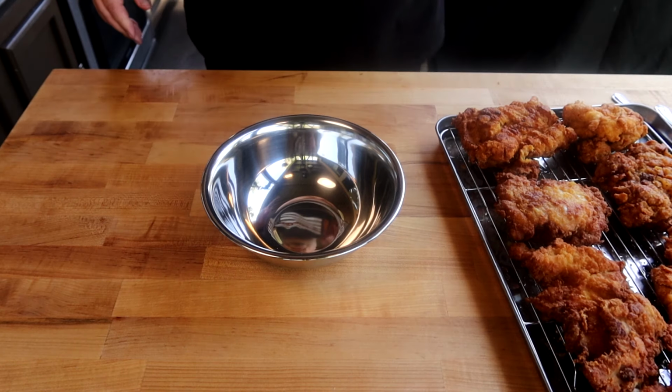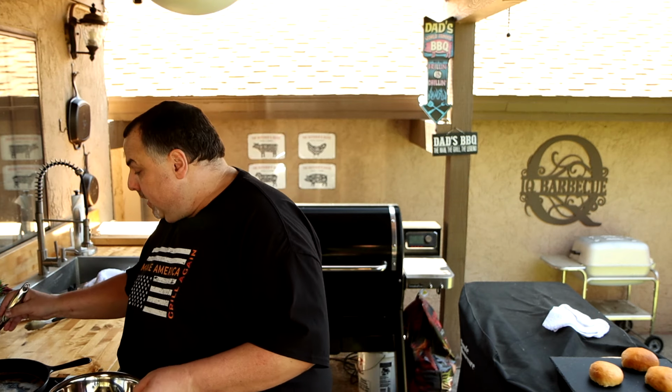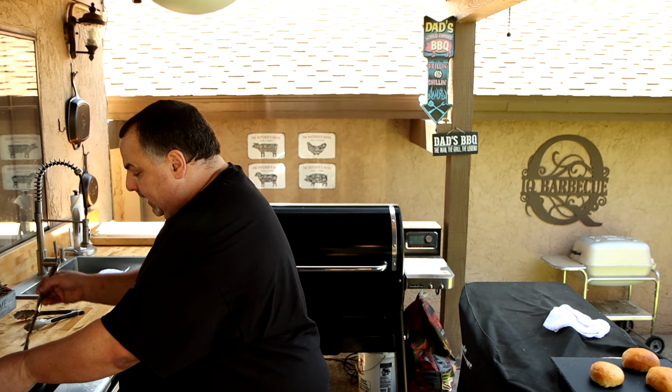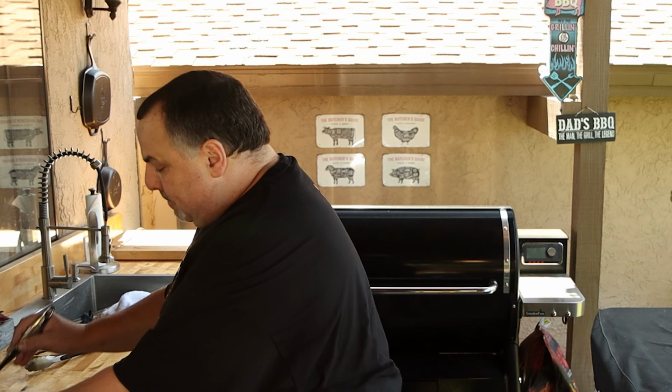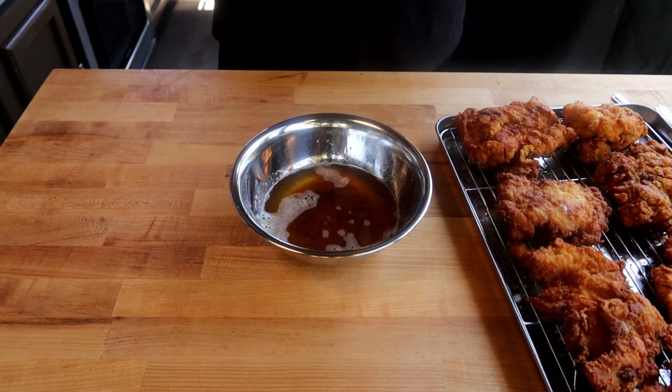So our sauce is going to start with, move this out of the way, pretty simple. So the first thing we're going to do is we're going to take 1 cup of the oil we use to fry the chicken in. And we're going to add that. This is a key part. Again, all the flavor that we imparted into this chicken is in the oil. Okay, so we've got our 1 cup of oil from our fryer. And again, all that chicken, all that breading, imparted all that flavor into the oil. We're going to use that. So 1 cup of oil, a little more or less is going to be fine, just as long as you have enough to coat all the chicken that you have.